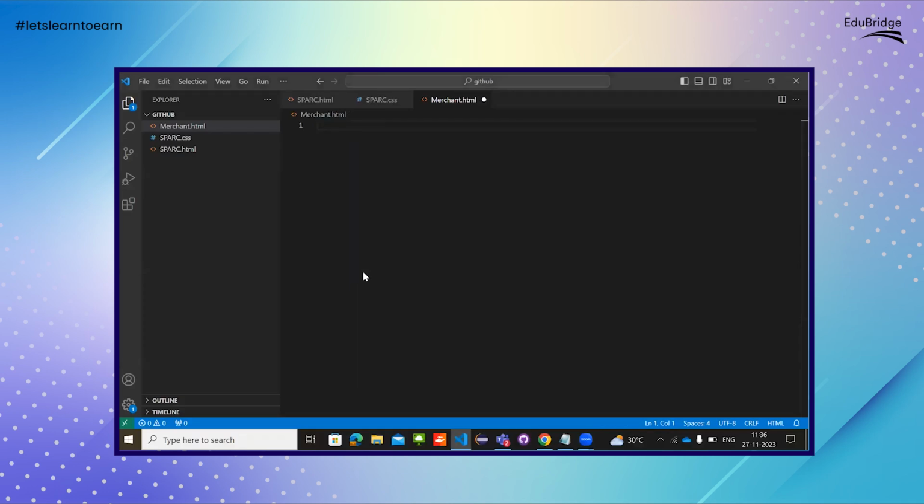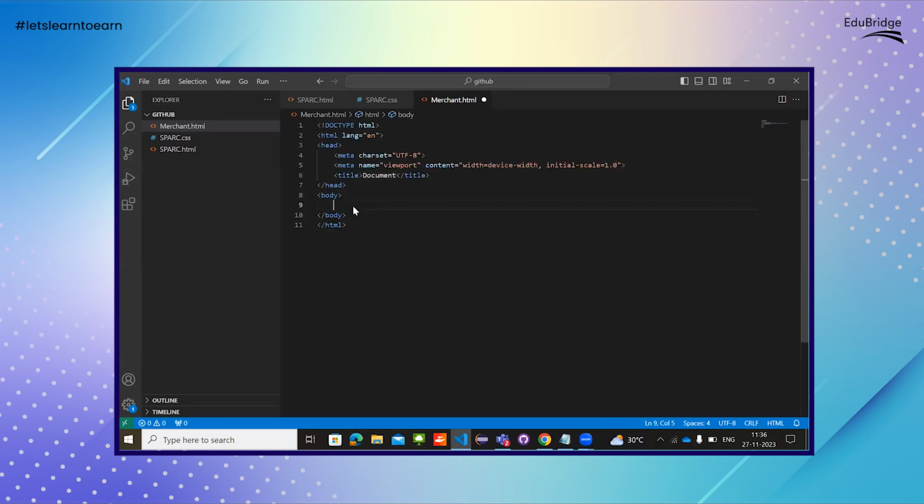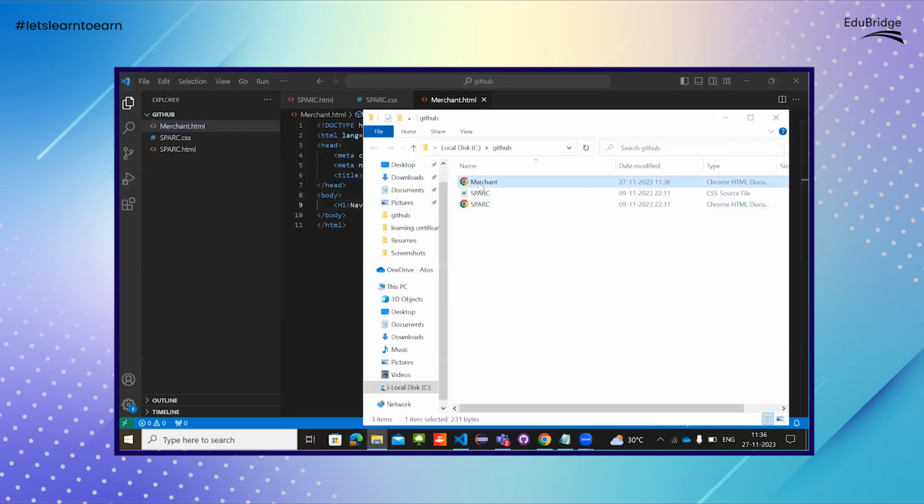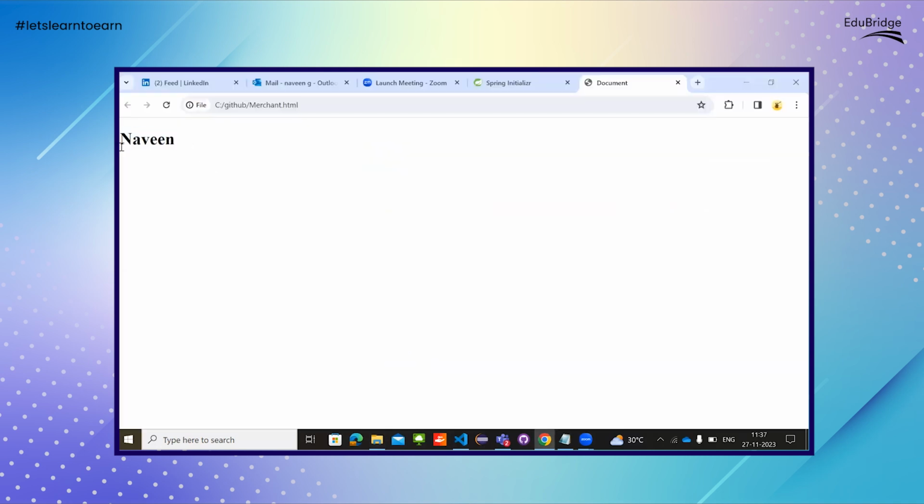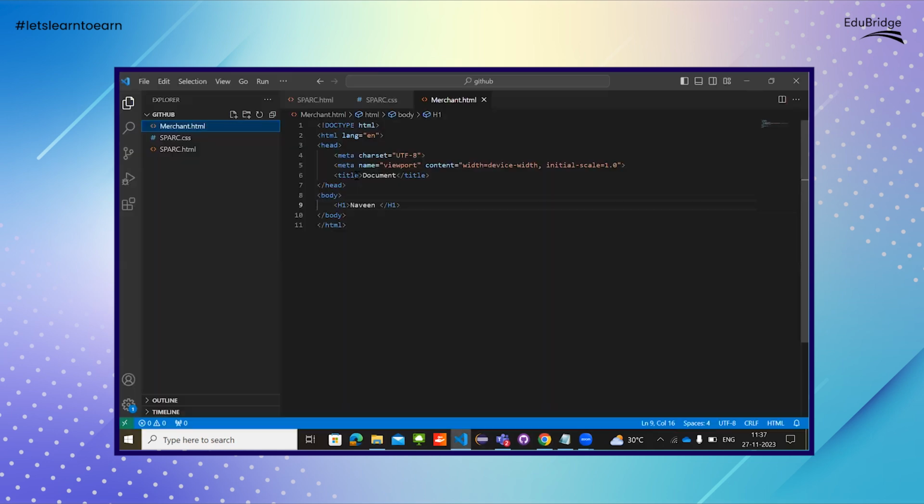HTML is HyperText Markup Language. This is a template; you can generate it using the exclamation symbol. Whatever you give in the code, it will show in the front end as well. I can save it. You can see that I have given Naveen as the heading, so it will be displayed in the front end part. I can change the color as well.